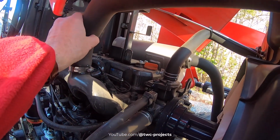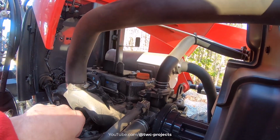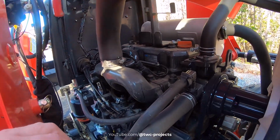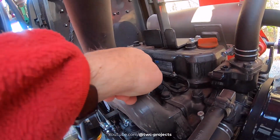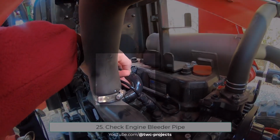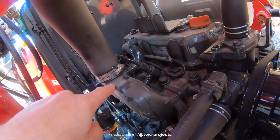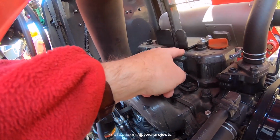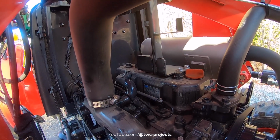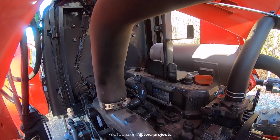We've got actually several hoses here. It's not a bad idea to check any of them for cracks or anything. Of course, this is so new at 50 hours, really not a big deal. But this hose right here is what they call the bleeder hose. It's brand new. It feels good. Everything's tight, clean. It connects right here at your intake manifold and goes up to your valve cover. So I guess it just helps with the breathing and keeping air moving through there properly.